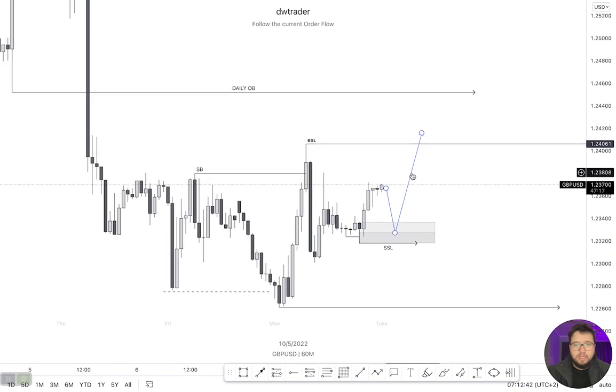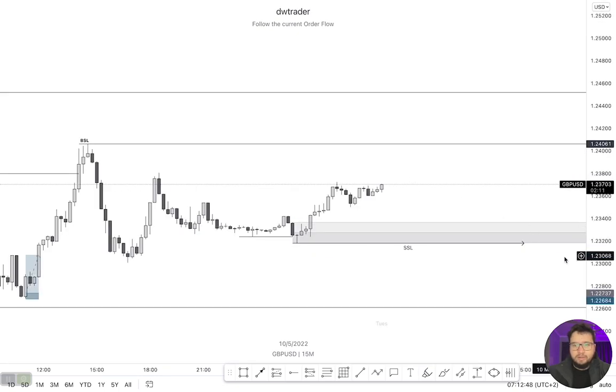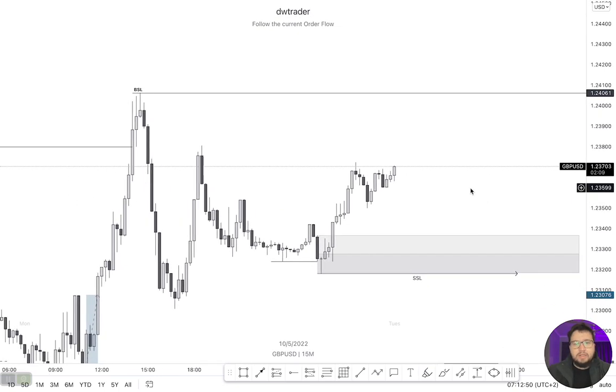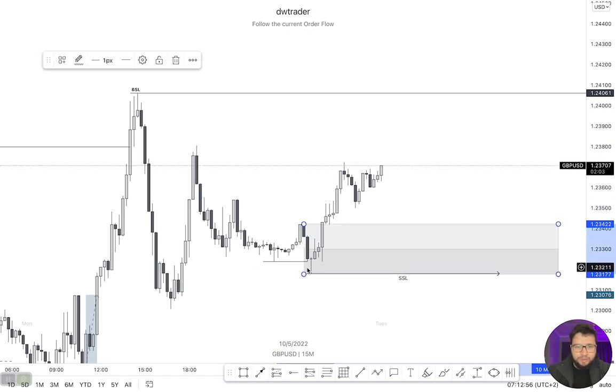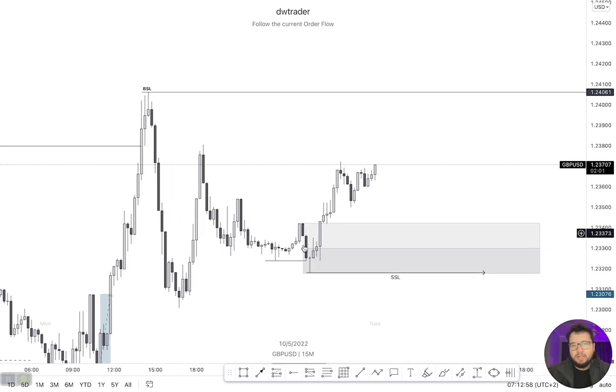So now I'll be looking at the 15-minute and see if the 15-minute aligns with any of the ideas that I had coming from the daily. So on the 15-minute, I would potentially use all of those candles as the range that swept the liquidity. So that's the zone that I'm looking at. It's the buy zone, because it was the sell off before price went up higher.